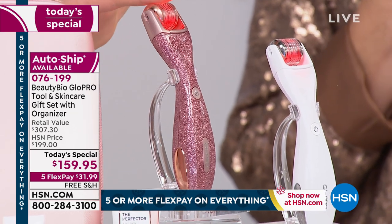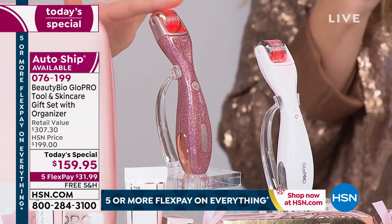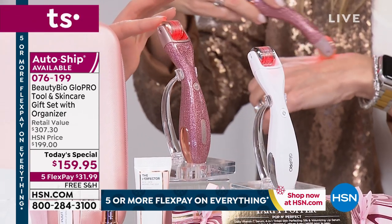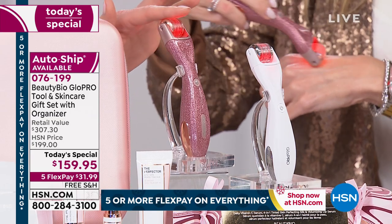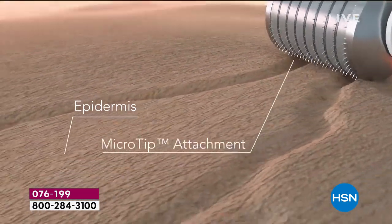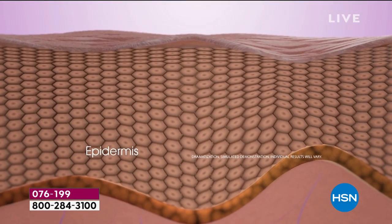And it's so easy. You hear microneedles and I know you're going, what? I mean, I thought it sounded crazy too a decade ago. It's not crazy, it's genius. Like all amazing inventions. So you glide these little tiny microscopic tips over the skin, and think if you're a gardener, we're aerating the garden. We're forcing our skin to make bouncy new skin cells. So literally, you can't mess it up. It's goof-proof.